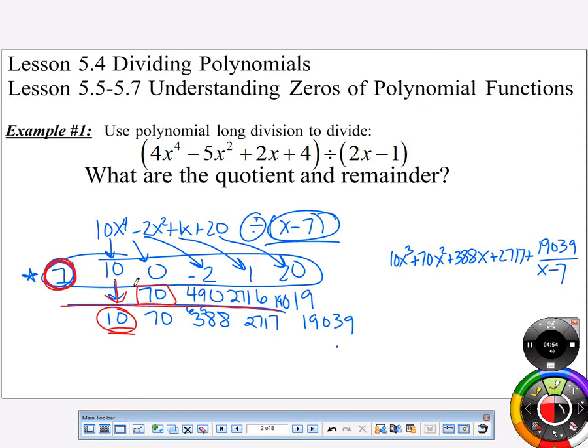Then what am I doing with the column? It looks like I put it down, so let's see if that pattern continues. I put it down, I put it down. So then I have 70 down here. When a number shows up down here, what do I do with it? Multiply it times 7. So that would be 490. But did I just put 490 down here? No. What happened? It combined it. So that actually happened here too. Every time you fill up a column, the coefficients are getting added together. Maya?